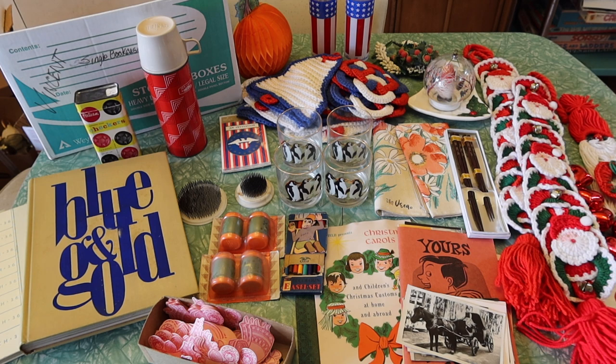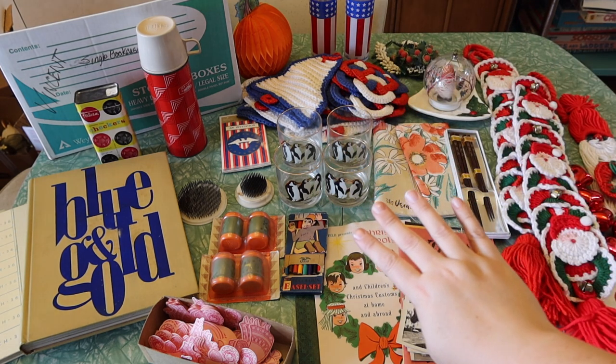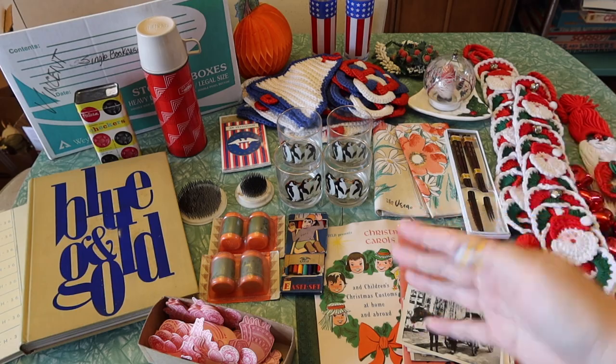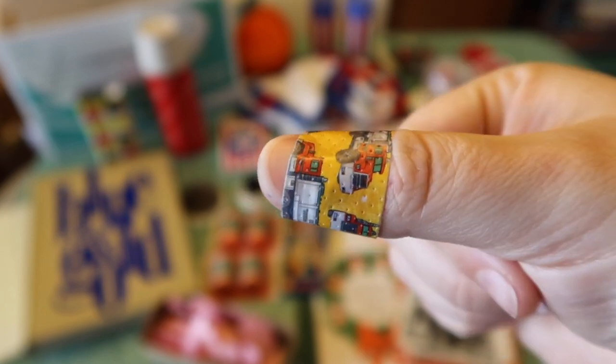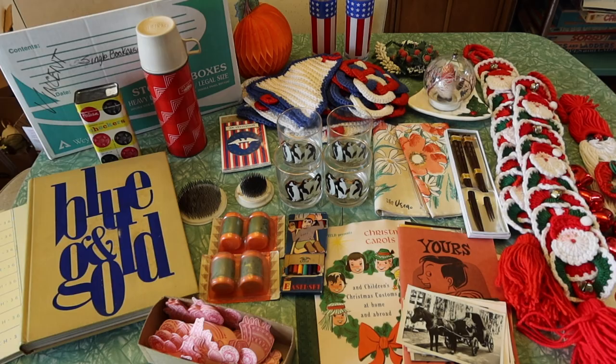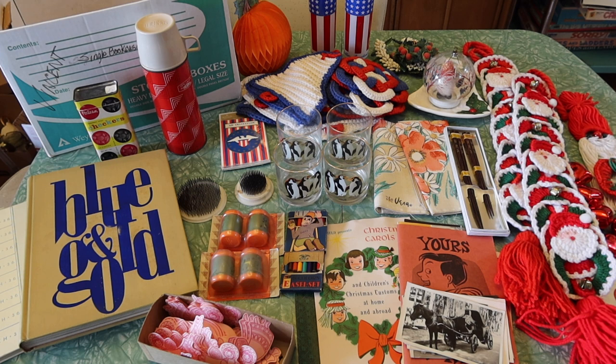Just quickly want to mention that I am filming down onto the table. I'll be on camera again soon. Also, there is a band-aid on my thumb, so you're going to see this little truck band-aid. The reason I'm not on camera right now is because, once again, I have stitches on my face and I'm looking a little Frankenstein-esque. Just another spot of potential skin cancer that needed to be biopsied. Once the stitches are out and everything's healed up, I will be back on camera.